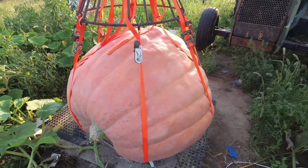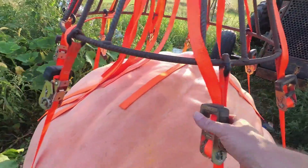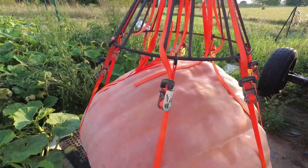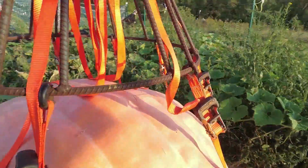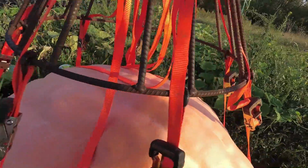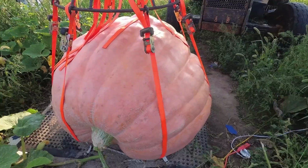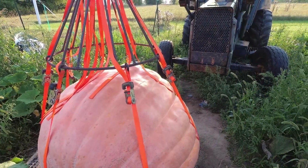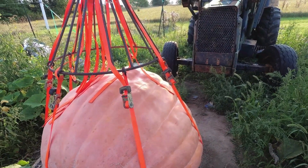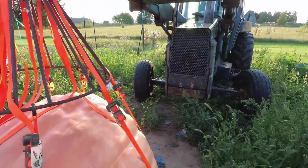All right, so my wonderful helper, Christopher, got all these straps nice and tight and we're in pretty good position all the way around. And I bumped my head. But anyways, yeah. So we're basically ready to lift. We're going to do a test lift. And then after that, we're going to look underneath the pumpkin, make sure there's no soft spots. So I'm going to tell him to start the engine and lift it up.